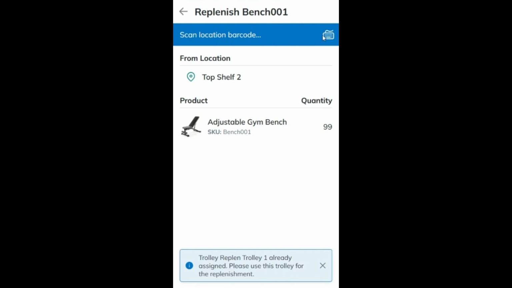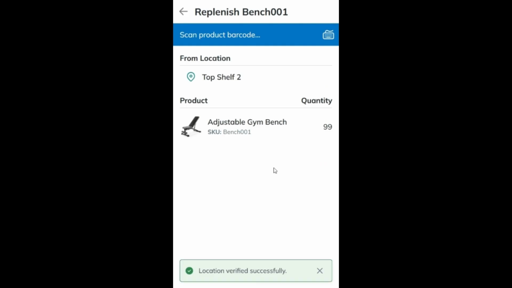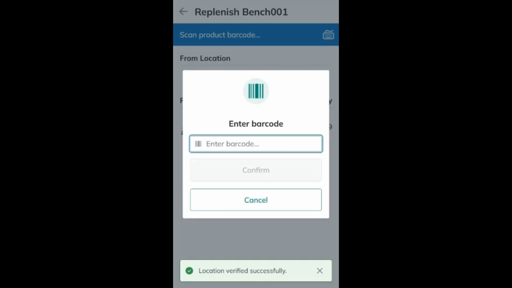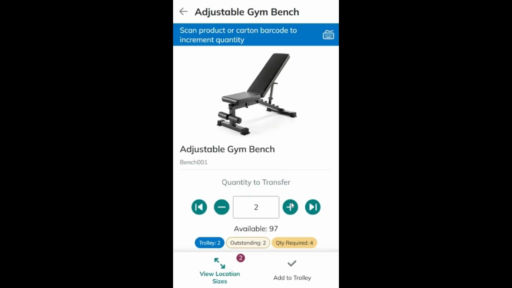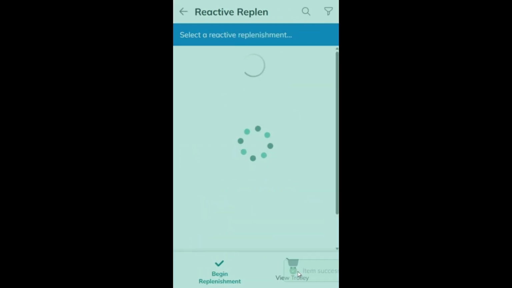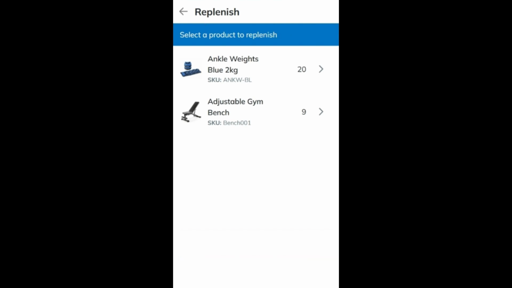Again, I'll scan the location, and then scan the product. Add a few more to my trolley. And now it's asking me to choose a product which I wish to put away.